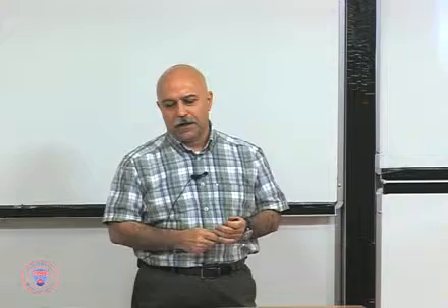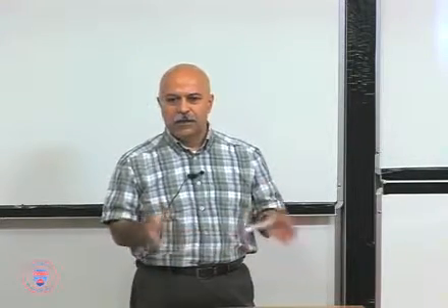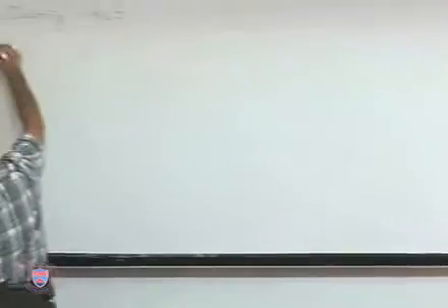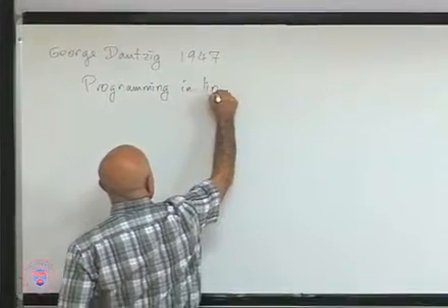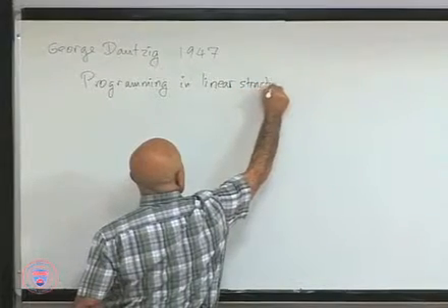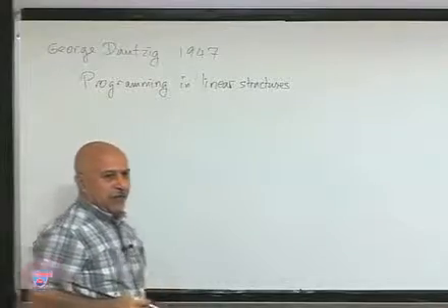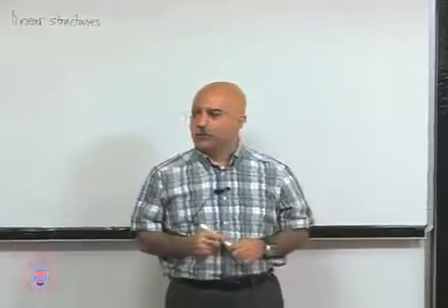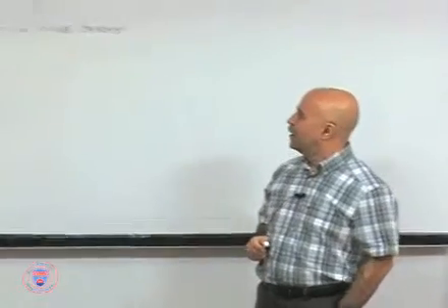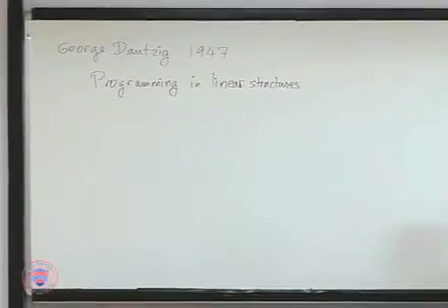And George Dantzig was assigned a project of this sort to look at such problems. And he was a hardworking and good-natured man, apparently. So he came up with what he called programming problems in linear structures. So that was the first name he put together. Programming problems, or programming in linear structures. Of course, this was kind of a long name. Later on, I forgot now, but someone suggested, I think it was Koopmans, why don't we use just linear programming rather than using this long name? So anyway, after that, the term linear programming has been in quite frequent use.